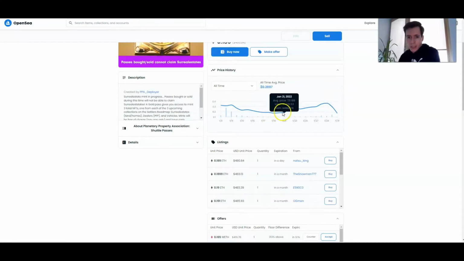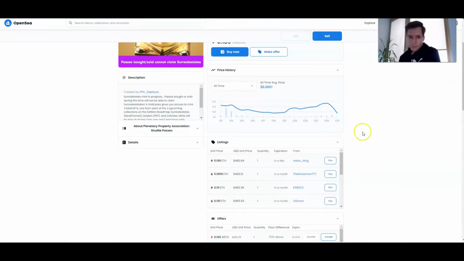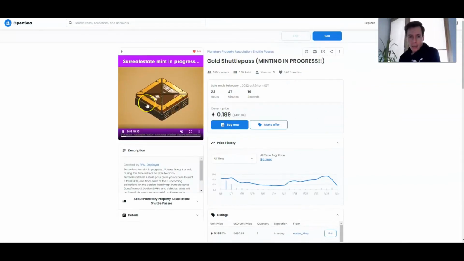And you can see here I picked up one at 0.16, somewhere around here. I picked up a couple at 0.23, 0.26, 0.28, something like that. Ignore the older stuff that comes through. I'm not sure what my average price was, to be honest, but it would take me 5 seconds to find out. But this ultimately allows you to mint 3 different things.